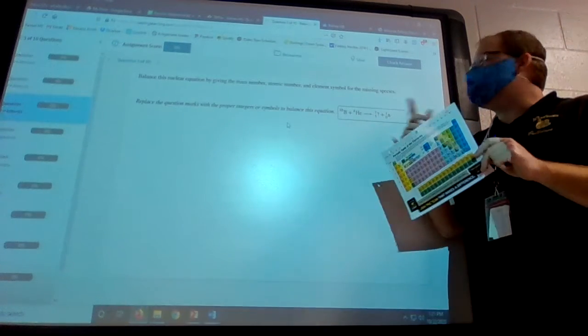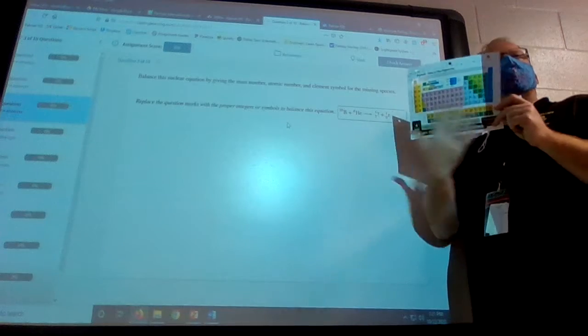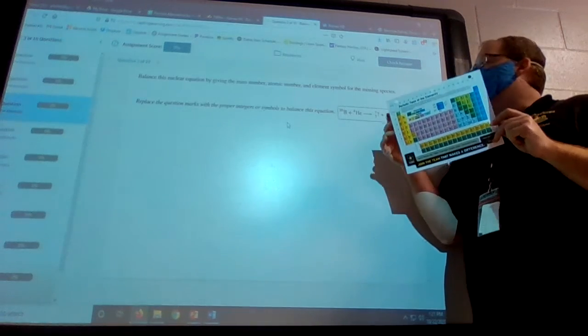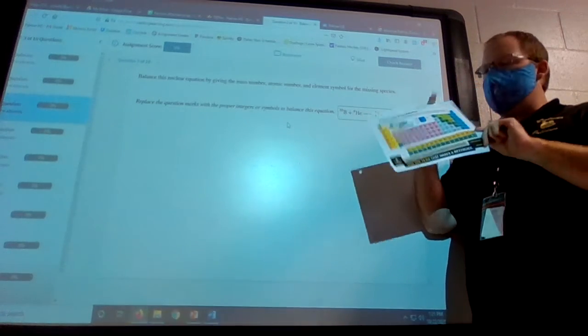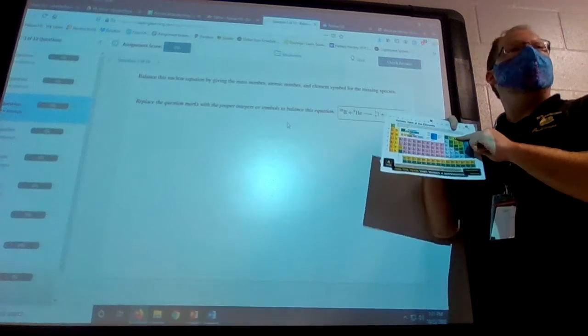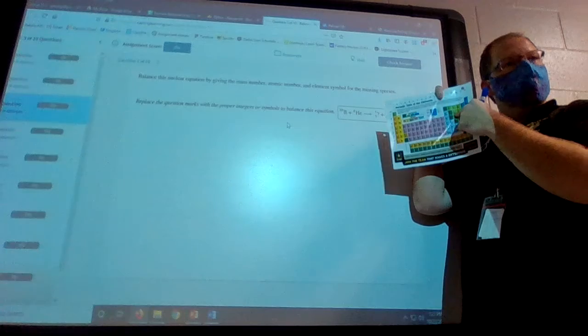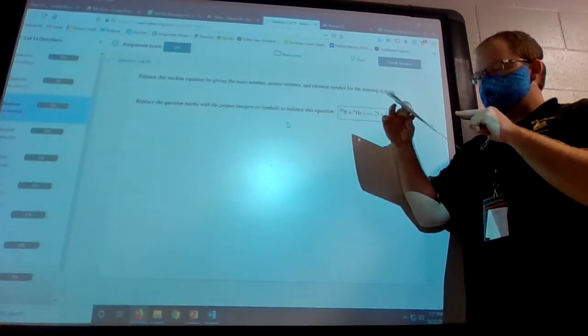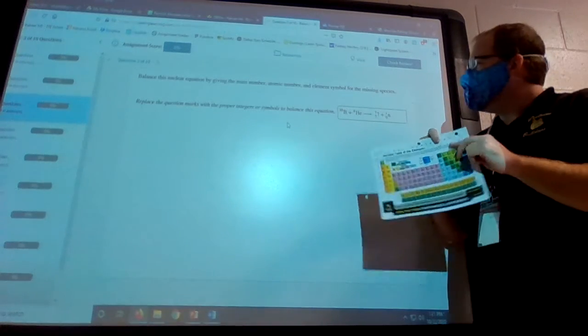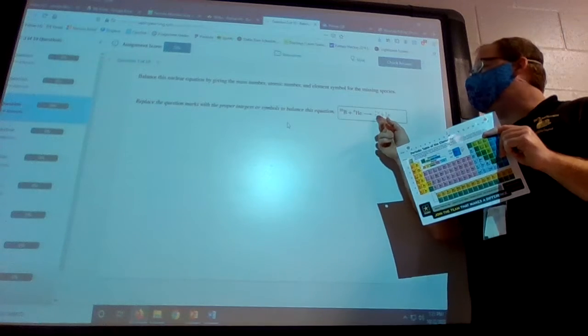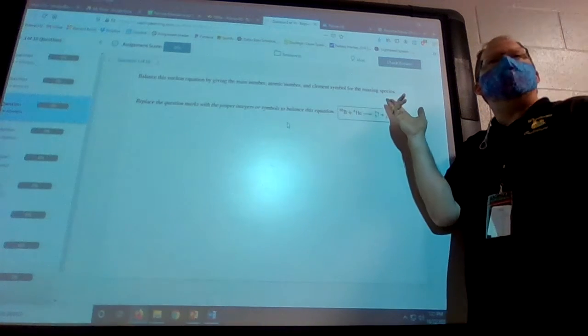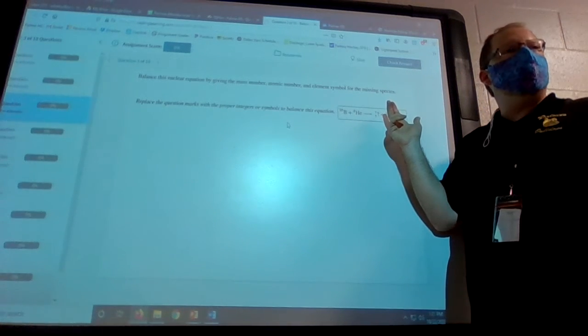And then last thing, what element is it? The bottom number tells you the element. So I would have the 7th element. That's going to be nitrogen. If you have the 15th element, that's going to be what? Phosphorus, with the P. Yeah, 15. So you just put in those 2 question marks and the big question mark, and that's it. Hit enter, and you should be good to go.